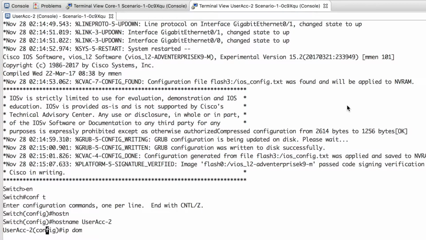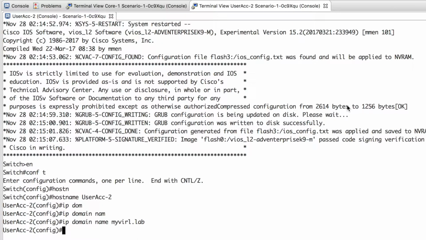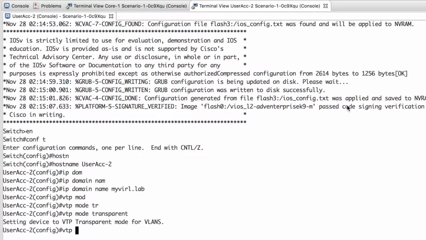IP domain name myvirl.lab. And though we're not using VTP, I will set the VTP mode to transparent and configure it with a VTP domain name that's shared throughout the topology, myvirl.lab.